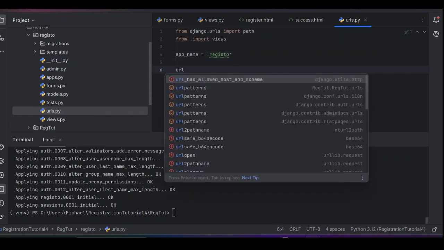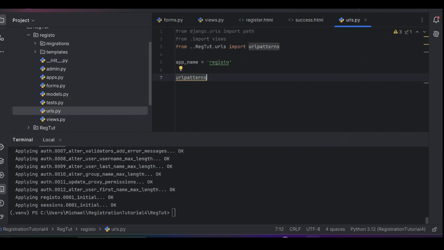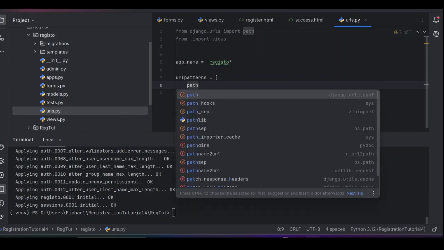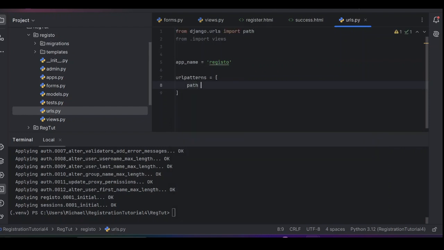URL patterns. Don't leave them like that. urlpatterns equal to, path, so that when we run our server, the registration page should be the first thing we see. That is why I'm doing this, so that it will know exactly where to look. I need to put a bracket there.